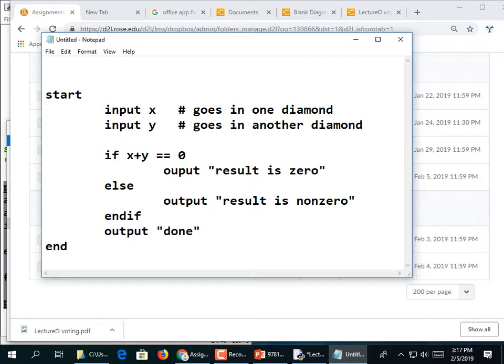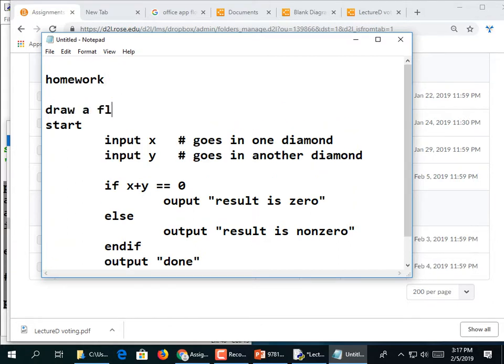It's okay to reference it, flip between the two. So you just want to make a flowchart? Right. Make a flowchart for that. Exactly. I'll also have you do pseudocode of a program later, but not now. This is just homework. You could probably draw this in 10 minutes before you left the room if you didn't have anywhere else to go. But you know how to do it. You can do it at home as well. So homework, draw a flowchart that looks like this, or that describes this logic.